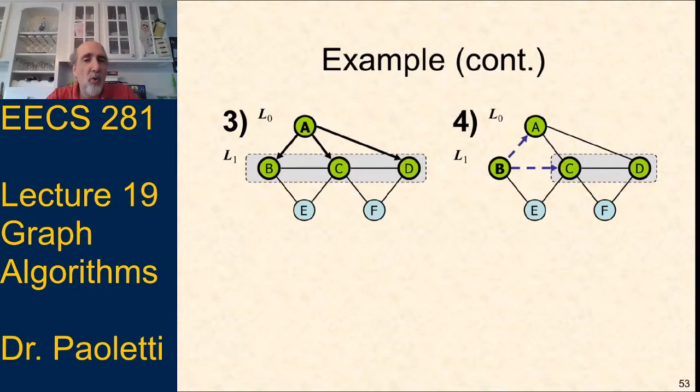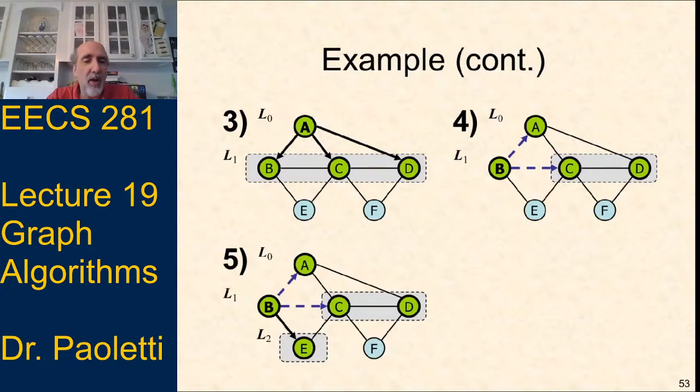And then we start taking B out. So we take something of distance 1 out, and we say, well, where can I go from B? Well, I could go back to A, already discovered. I could go to C, it's already discovered. Those back edges aren't useful, so we don't add anyone to the queue. Then I say, wait, B could get me to E. Let's add someone who's a distance of 2 to the queue. And the blue dotted box around C, D, E is showing us what's in the queue. C, D, E are what's in the queue right now.